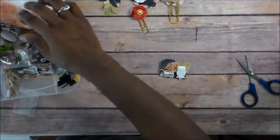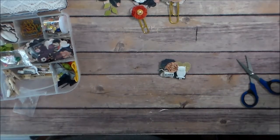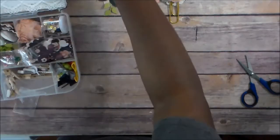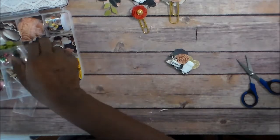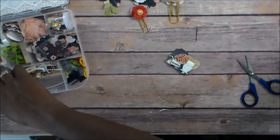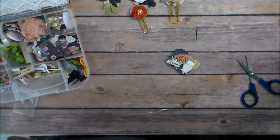So, again, another embellishment box. Making embellishments was strictly from the contents of the box. Nothing else. Well, I did use a little paint, but nothing else. And that is that. Okay. Because I'm needing more embellishments, I'm starting into embellishment. Well, I got embellishment boxes, and that was my thing.